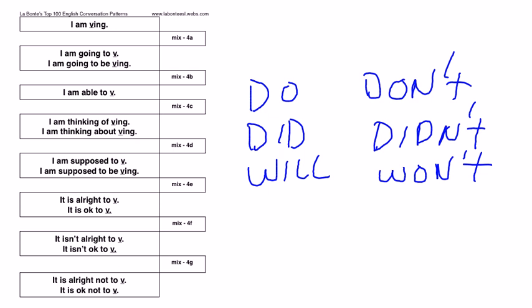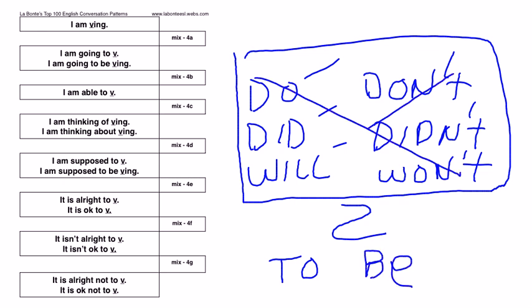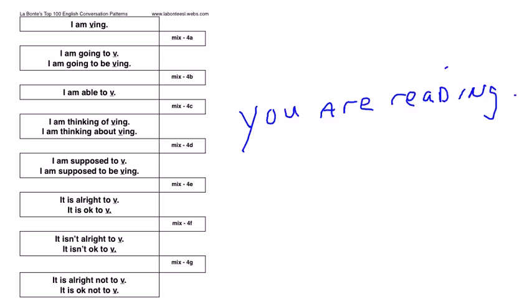In the first 2 hours, we studied the question-making patterns for a verb using a question with do, did, will, don't, didn't, and won't. In hour 2, we studied patterns that use this question form. However, with the 8 patterns you see here on the left, because the verb to be is used, we do not use these forms to make the question. When you find a form of the verb to be in a sentence, the question simply forces the verb to the front. Instead of "you are reading," which is the sentence, it's "are you reading."